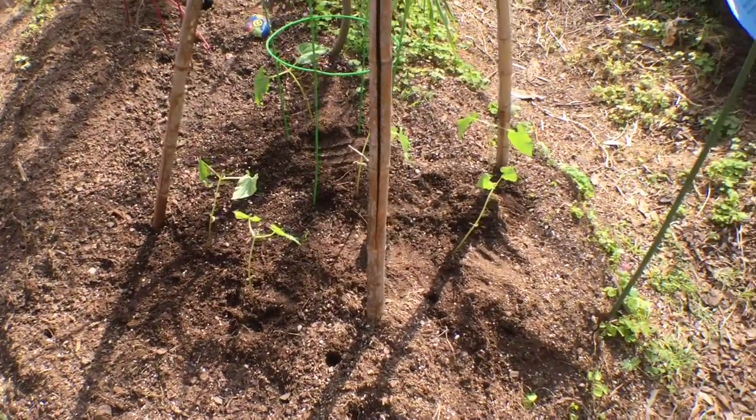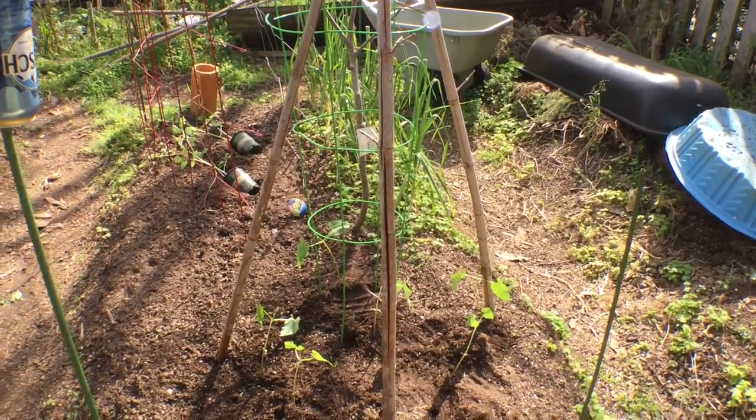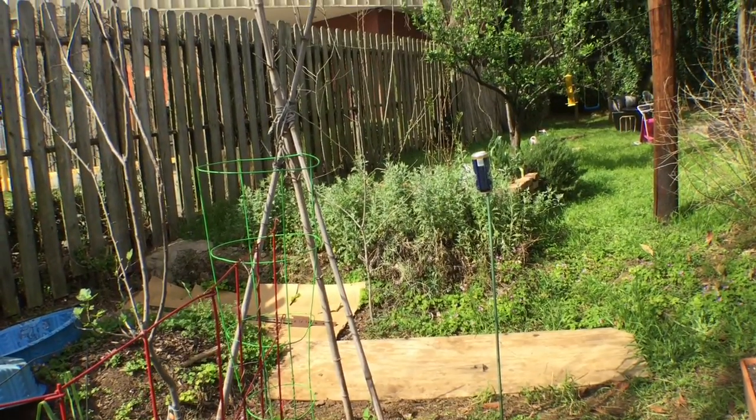Okay, well, I'll water these in, and they'll just grow right up these poles and eventually snap them and lay back down on the ground.